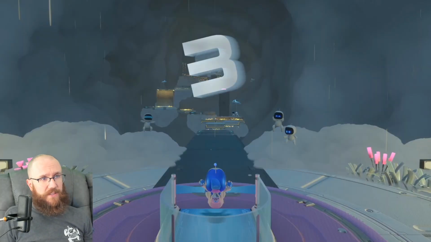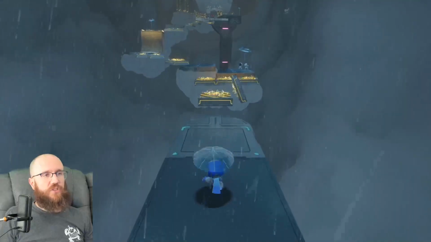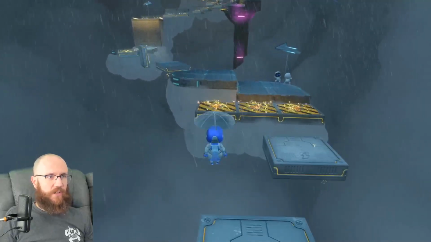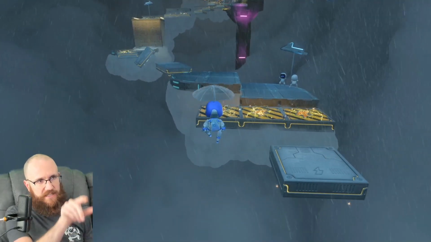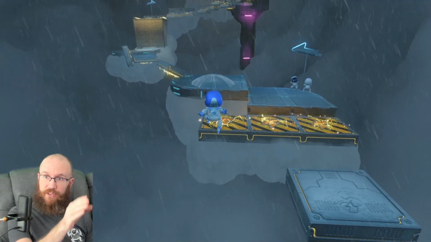Stormy Run. This one can be a little bit tricky. There's kind of a lot of elements going on here. So what I do is I jump on this first one. I've seen some speedruns where people can actually land on, you see this electrified one here? I've seen ones where people land on the very edge and are able to jump off.